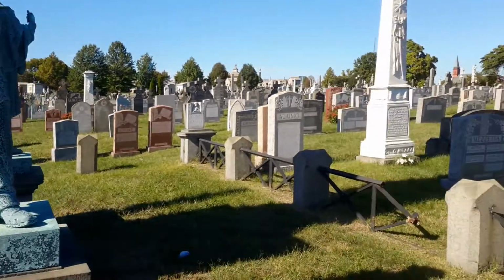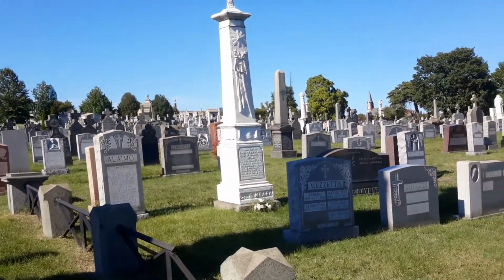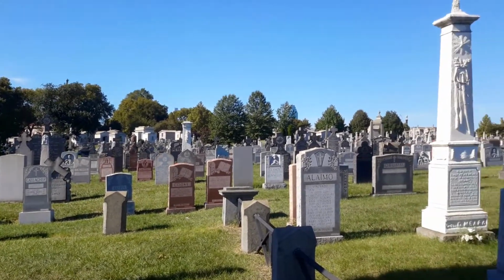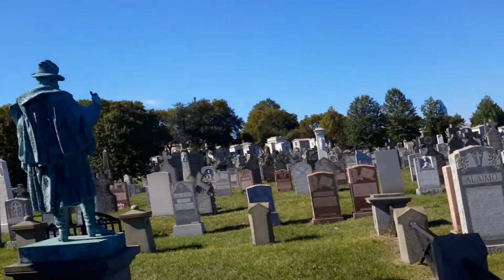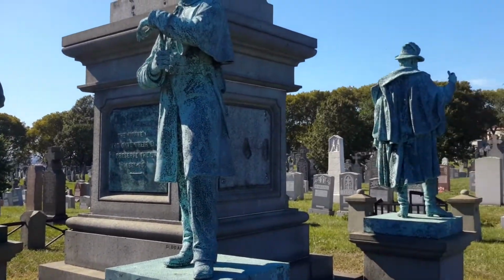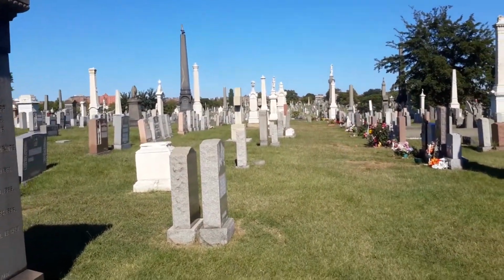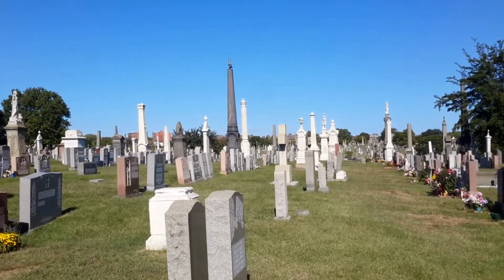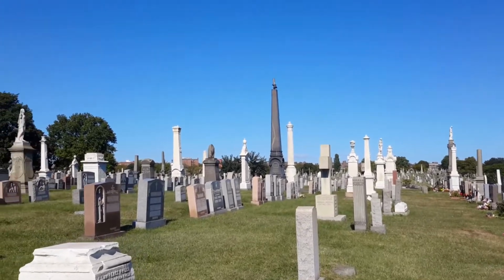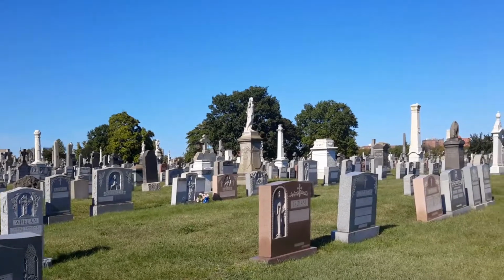So, the Draddys are all over the cemetery, not as much as other funerary art companies, but they have an impressive number of markers around. A lot of them don't bear their name because they were actually big into marble, and marble was the material of choice for the wealthy who got buried out here. And marble, as we now know, does not weather the elements very well at all.